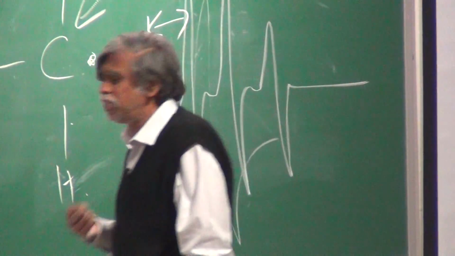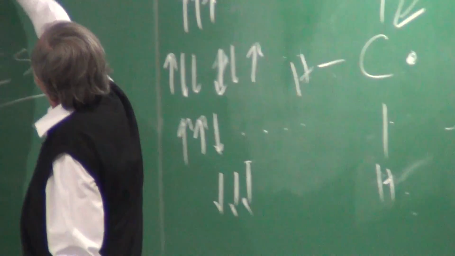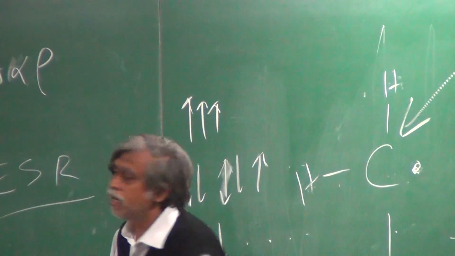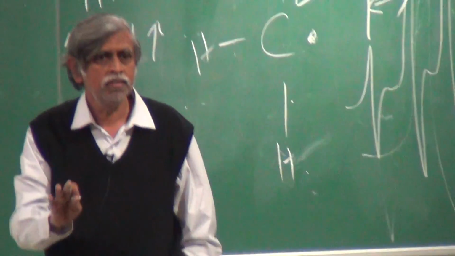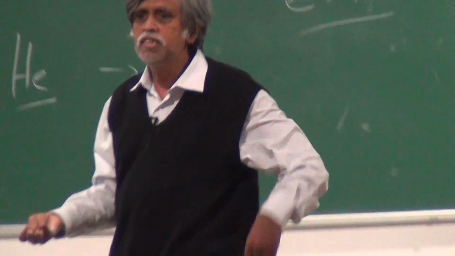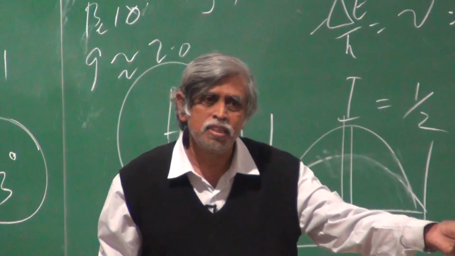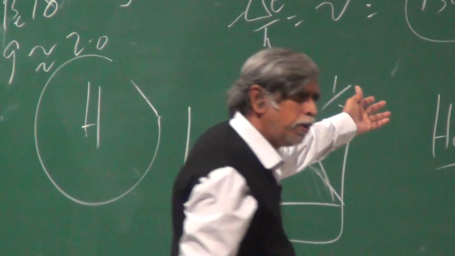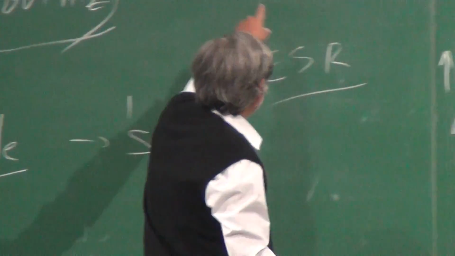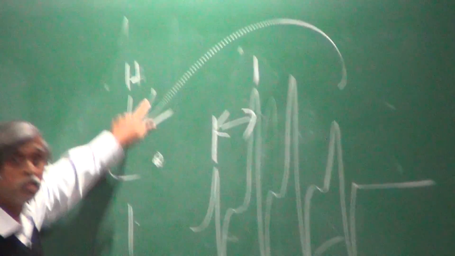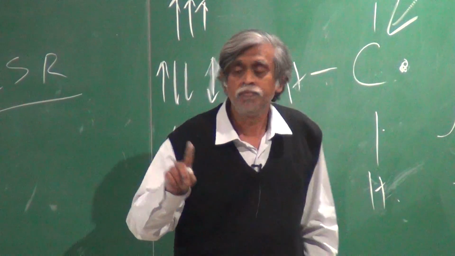It turns out there's an equation that actually relates to splitting A. I know it is proportional to electron density, right? The greater the electron density on that nucleus, the greater the splitting. The less the electron density, the less the splitting. Therefore, it is very meaningful to write that the splitting is a function of the electron density on the nucleus which is causing it to split.